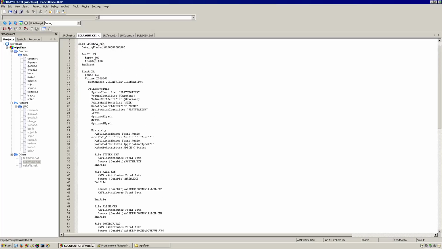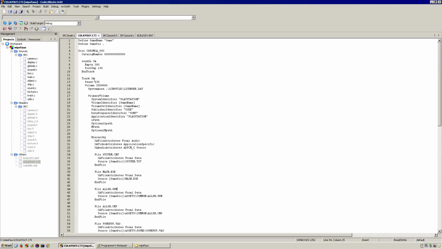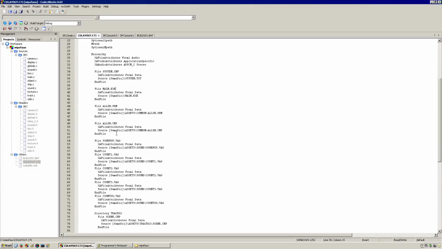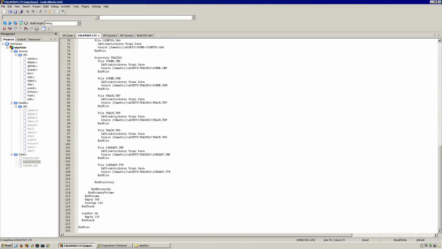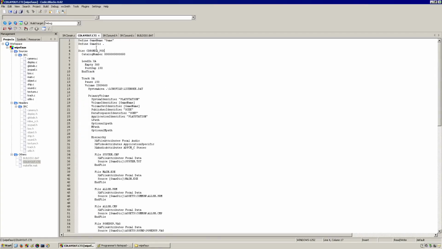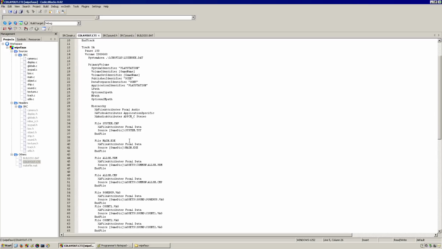So we were using a cdlayout.cti using the CTI format that tells us how this ISO looks, right? We have all these properties, we have a track definition. This is our first XA track, with data. We have a system configuration, we have the main.exe, all these things are encoded in the first track, and that's it. So far we only have one track, and then we have a lead out at the end. This ends our disk. And we were using this CTI format, which is almost like a text file with indentation to define how this track looks, and all the files and the hierarchy and the subfolders and everything.